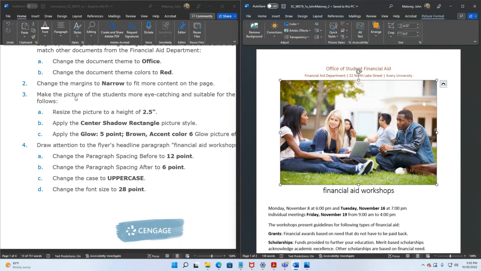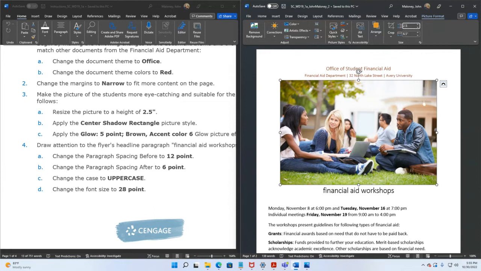All right. Now we want to do what they're telling us. So for 3A, they say resize the picture to a height of 2.5 inches. So you're in the picture format area, and it says size on this particular area right here. And you see up top, this one's saying shape height. And this one here, it's going to say shape width. Well, it's a picture, but that's okay. So where it says 4.33 is the height, hover again. They said resize it to 2.5. So all you got to do is select it like that and just type 2.5.